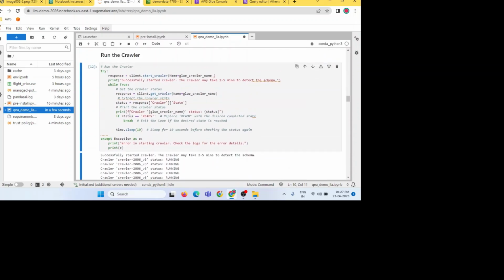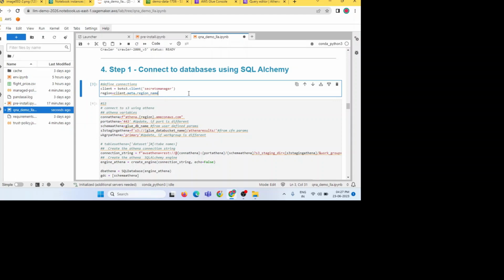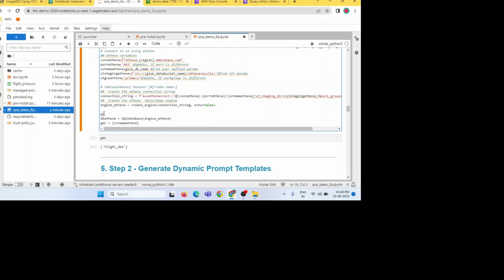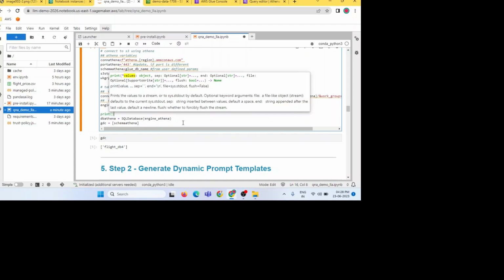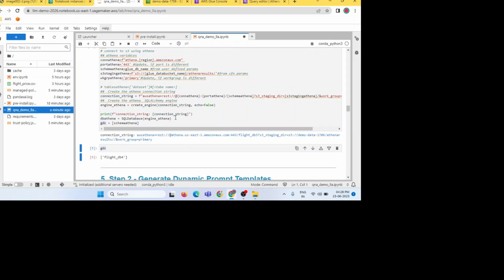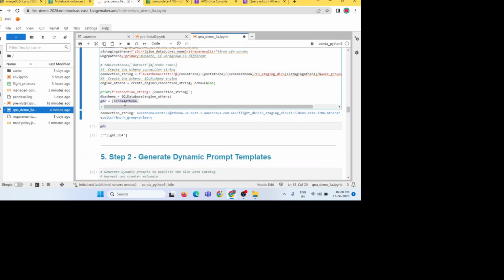Okay, so now this is stopped. We can go ahead. First we are generating the client, then we are basically doing this connection string only. If you have any experience in the past with Java or Python, you might be aware that to connect any application, like UI and backend, we require this connection string. If we want to verify it, I will just print it like this. So this is a connection string, Athena test, and here is my database. It is saying that this is the location of the database. So I'm getting all the databases from this particular connection string. I have this database flight db3 from this connection string to utilize further.